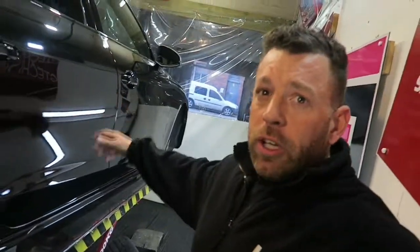And then tomorrow we're going to be working on things like the bonnet and basically the sills and a few other areas on the top. But as a rule, do you know what, I think the car looks absolutely mint now. You can see the reflection in there. There's no real marks to be concerned about.